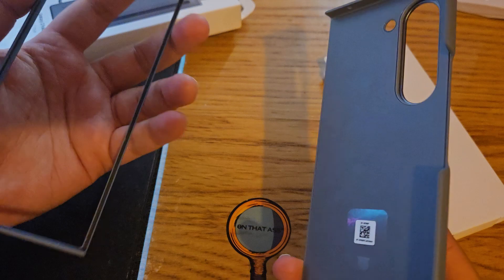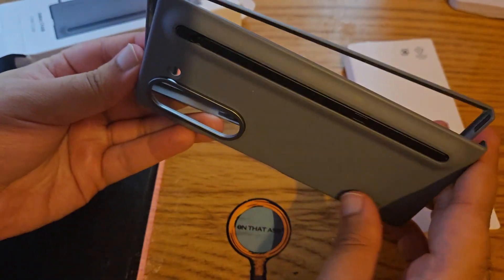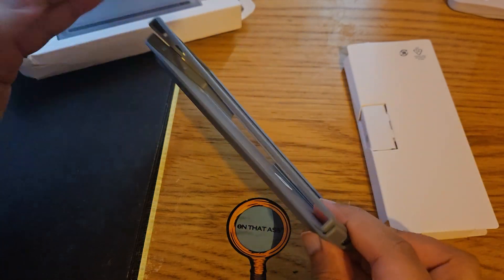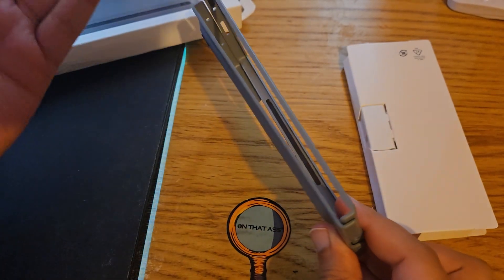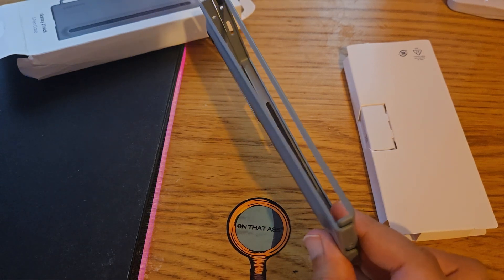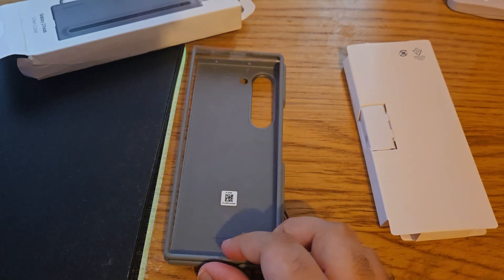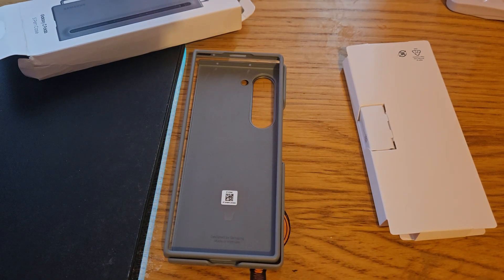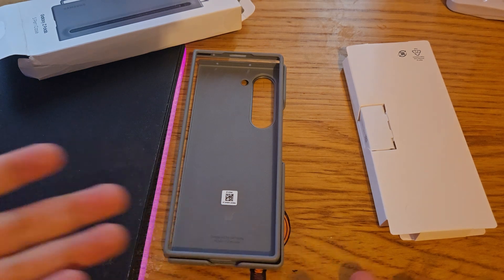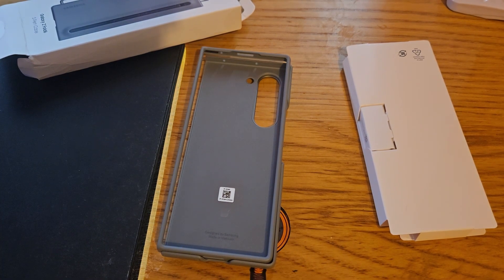You're always advised to use a better case. It adds a bit more weight but at least your device is safe from all sides. Recently Samsung has been saying the warranty is void because there's a scratch on the back, even if the device itself is fully working. So I'd say at least be safe. That's the free gift you get if you order the Fold 6 — take care guys, have a good day, bye bye.